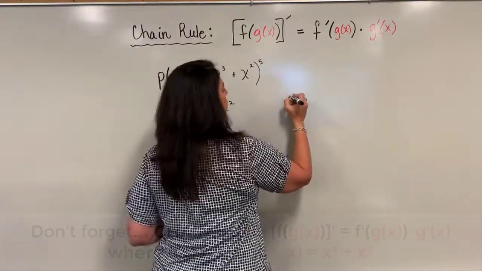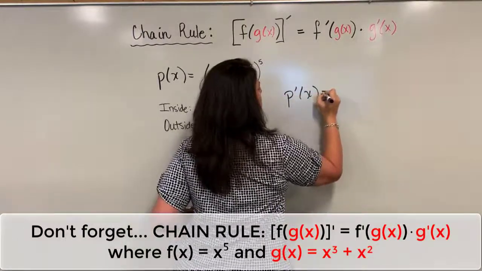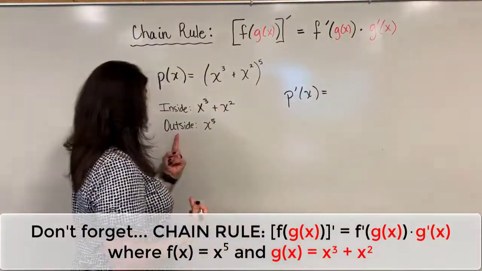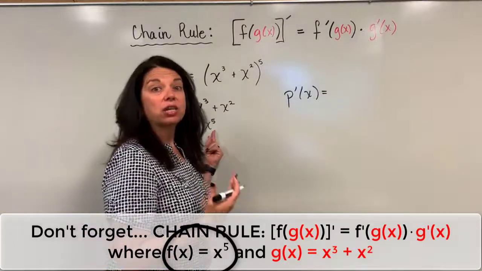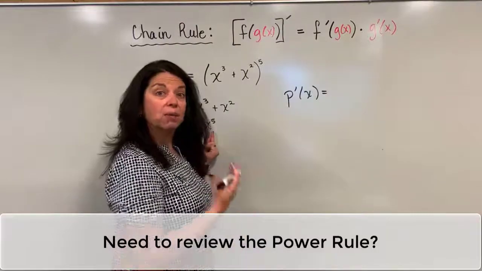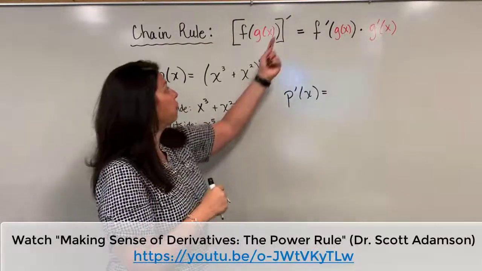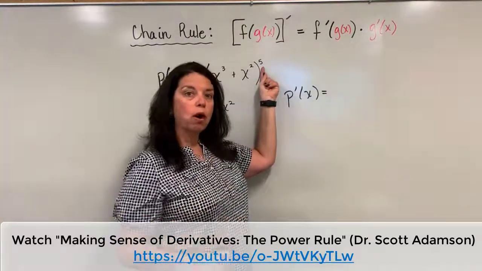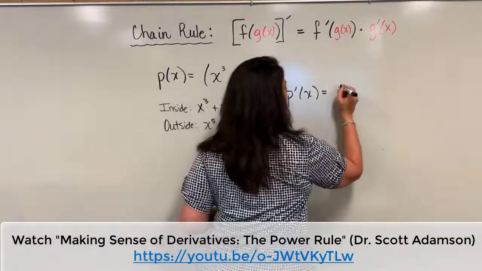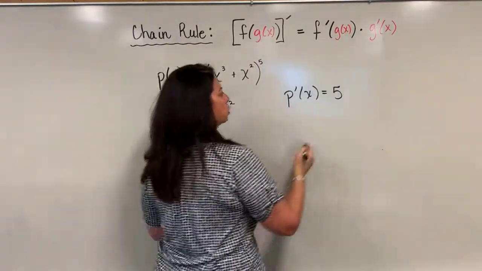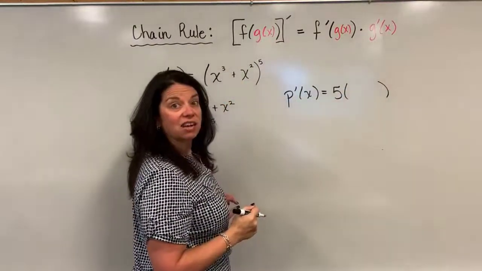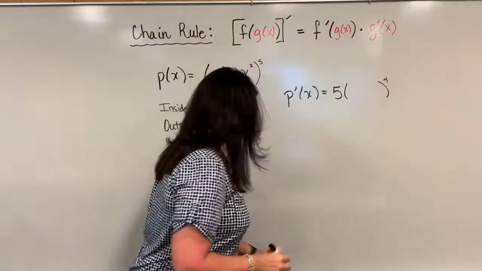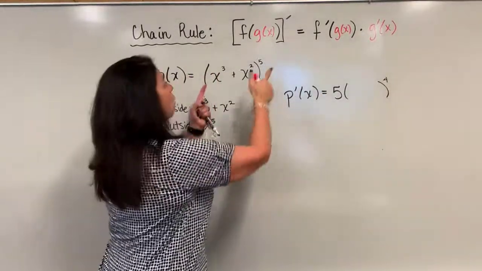So here we go, we're going to start with our derivative p prime of x for this function using the process of trying to find the derivative of that outside function first. So reminder, outside function is x to the fifth. I've got to use a power rule to be able to help me with that, and a reminder there: the power rule says we're going to take that power of five and bring it up front of this quantity, and then we'll decrease that power by one, so down to a four. So what I have here is a five that's out in front when I take the derivative of the outside function.